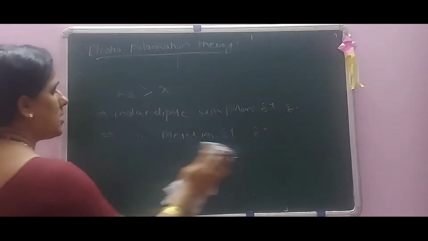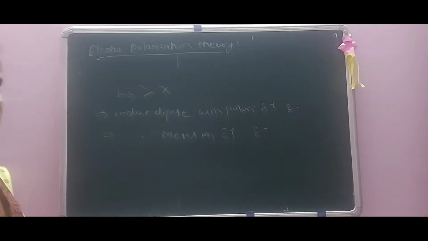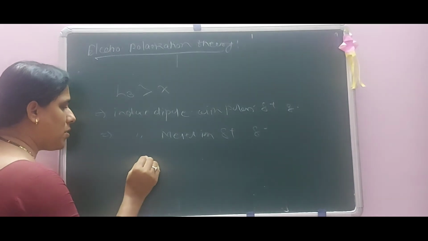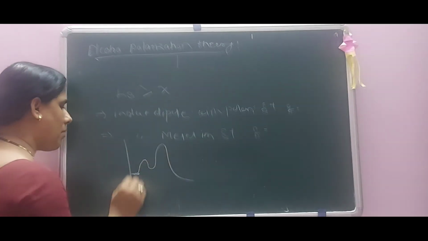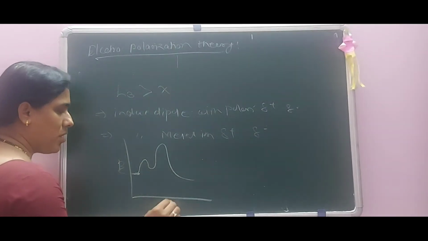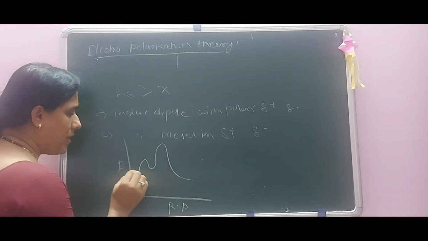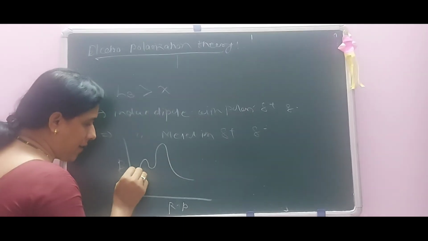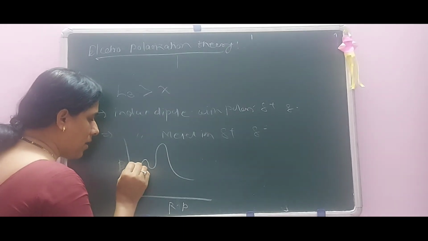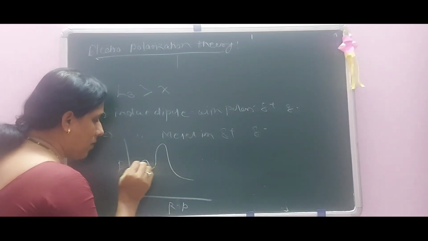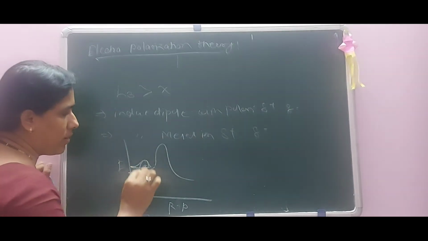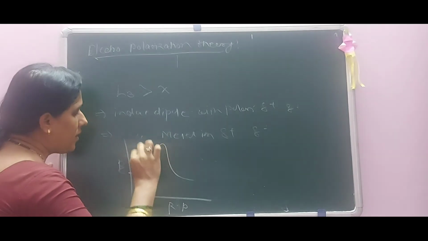Why? Because the ground state energy of the reactant, suppose this is a reactant, this is the original graph here, from our energy versus reaction progress. When the energy of the reactants gets increased, from here, what is the energy gap here? It is a very small gap.